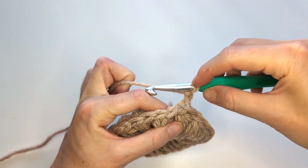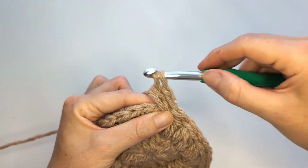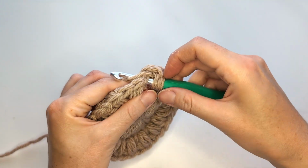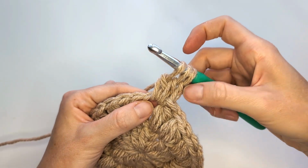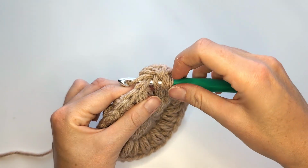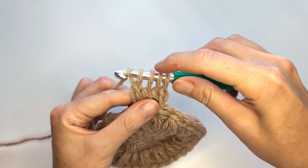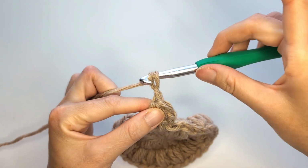To make a bobble stitch, you're going to yarn over, insert your hook, yarn over, pull through, yarn over, pull through the first 2 loops. So you're essentially making an uncompleted double crochet, and we're going to do that 2 more times. Okay, so yarn over, insert your hook into that same space, yarn over, pull through the first 2 loops. So now we've got 3 because our chain 2 counts as 1 uncompleted half double crochet. Yarn over, insert your hook, yarn over, pull through the next 2 loops. All right, and then yarn over one more time and pull through all 4 loops on hook. 1, 2, 3, 4. And pull through. And then chain 1 to close it, and then chain 1 more.